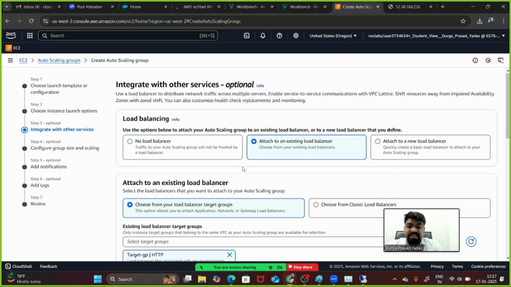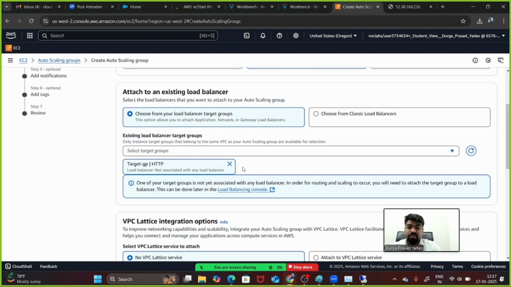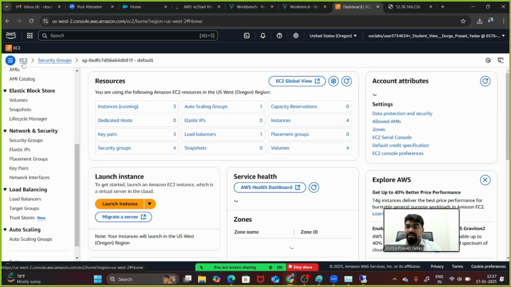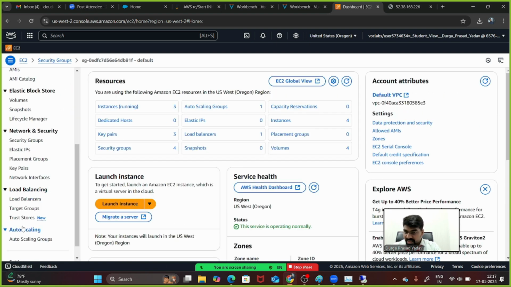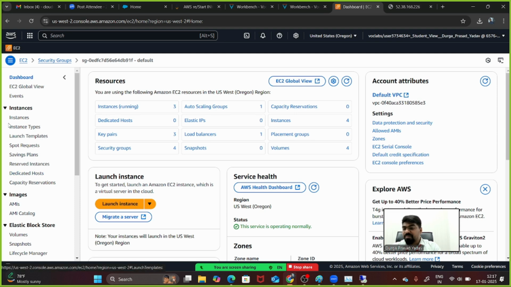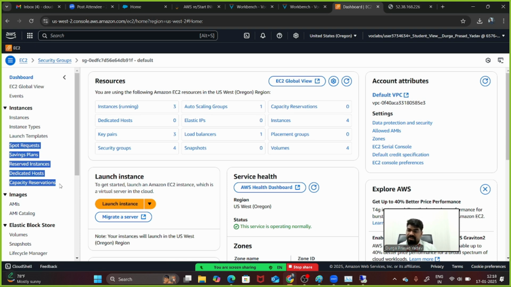So, guys, this is it for today, and we have successfully completed auto scaling and load balancing also. What is pending now are these parts. Can you see these parts? Spot, resource savings, reserved, dedicated, capacity reservation.